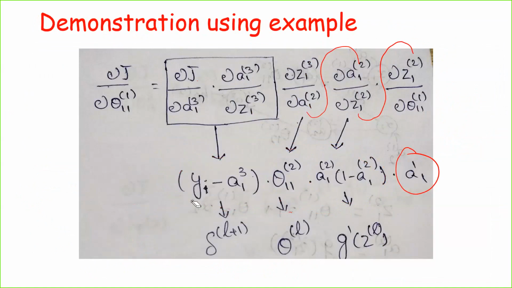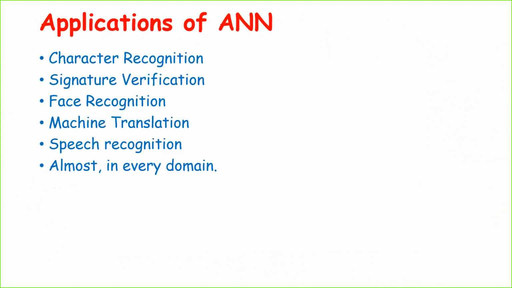So basically you are using that. Okay. So, applications of ANN are many. It's difficult to find a domain that doesn't have an ANN application: character recognition, signature verification, face recognition, machine translation, speech recognition, captioning an image, optimizing the color curves, predicting the next word. That's not a direct application of this fully connected neural network, but there are other architectures, like sequence modeling and recurrent neural networks.